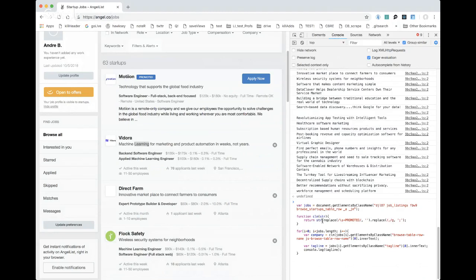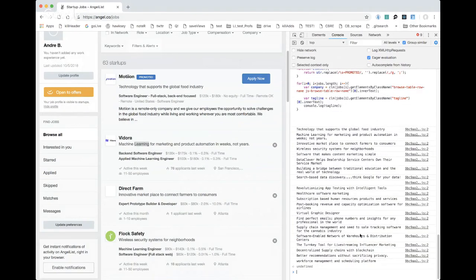So up in here we'll replace promoted, then we'll replace all the commas with semicolons. Yeah, that should work. Then it's our function name around, throw it in, and let's see. There's our semicolon instead of comma.